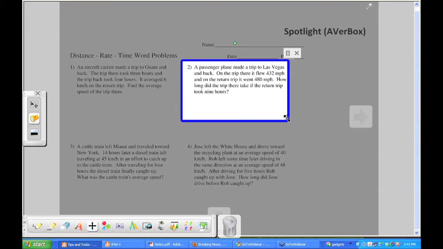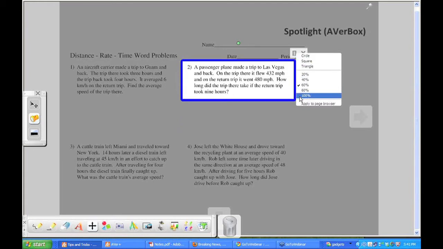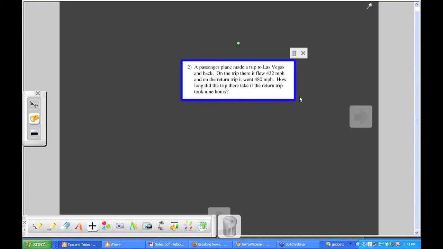So I can focus on the problem itself. I can resize this box to go down to the actual size that I would like it to be. And then if I want, I can go down to 100% shade so that we are focused as a class on that one particular problem. And it shines a spotlight on that one problem so that students aren't distracted and that we can focus directly on the lesson at hand or the problem at hand. So the Spotlight is going to be something that I think you may find useful in your classroom, but it's definitely easy to use and it's right there.